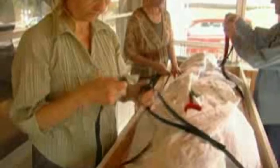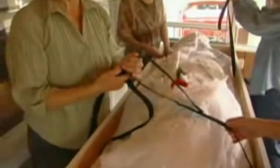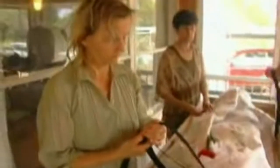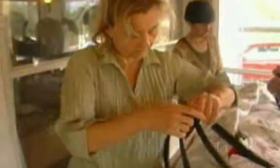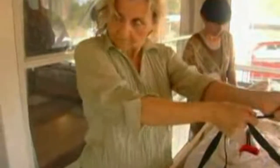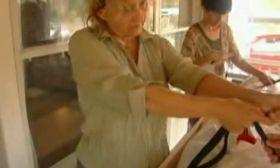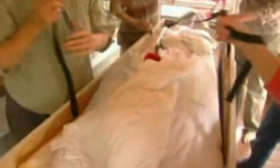You want to put the box cover on? Of course, we're going to have her get out. We'll show that we're strapping her in. Okay, so you want to wait till the box cover is on? I think that's maybe what they're for. That's what they are. They go over the box cover. So, let's do the box cover then.